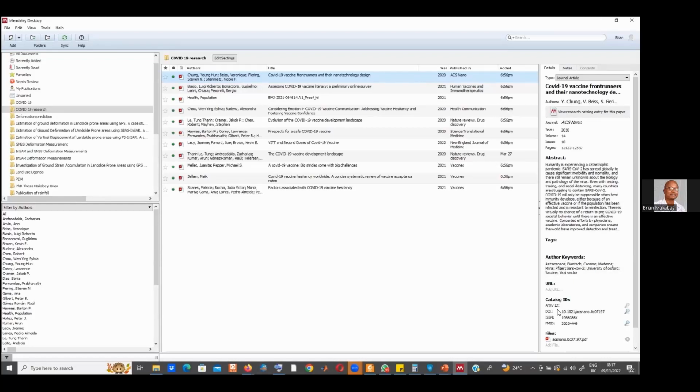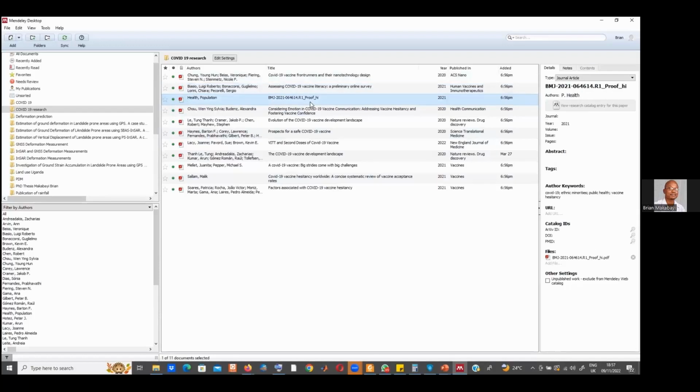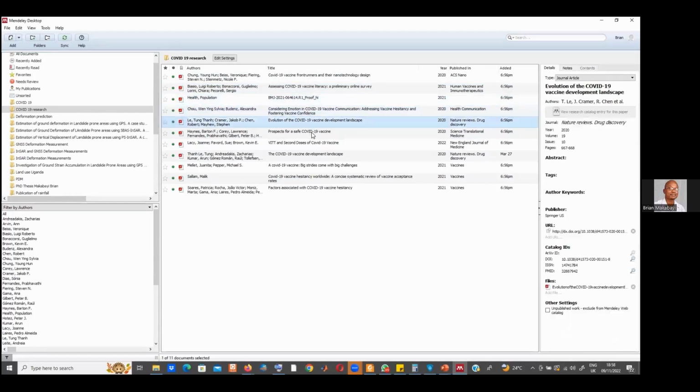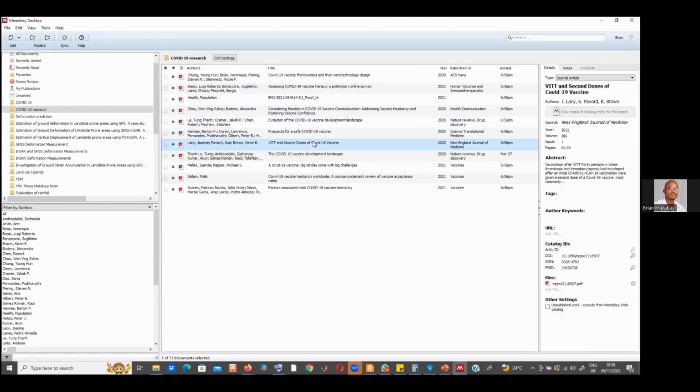Sometimes it picks the URL if it's there, it picks the DOI, the ISSN, the PMID, and then you have the PDF here. Okay, but you always have to check, because sometimes it may make a mistake. You just have to move through by clicking on each and doing an inspection, okay, you do an inspection to make sure.